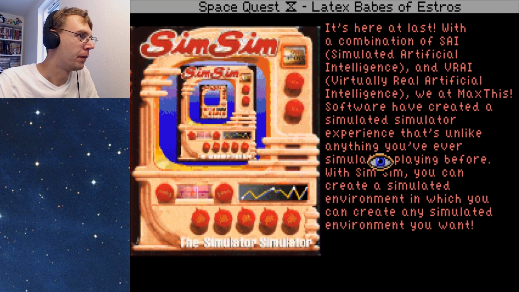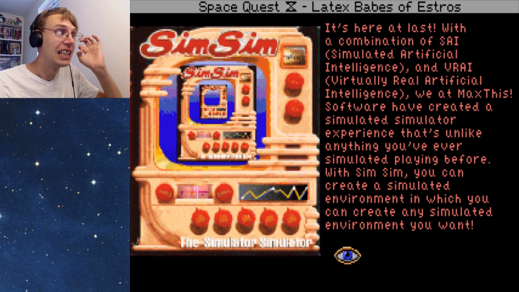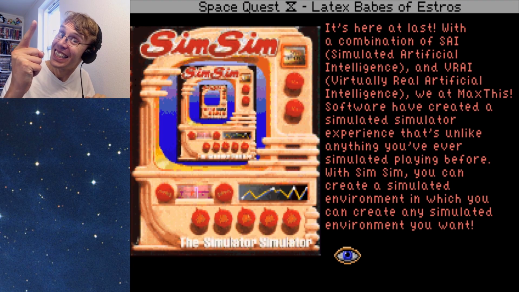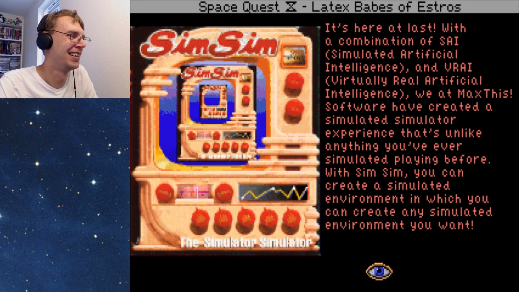Here we go. It's here at last, with a combination of SAI, Simulated Artificial Intelligence, and VRAI, Virtually Real Artificial Intelligence. We at Max This Software have created a simulated simulator experience that's unlike anything you've ever simulated playing before. With SimSim, you can create a simulated environment in which you can create any simulated environment you want.